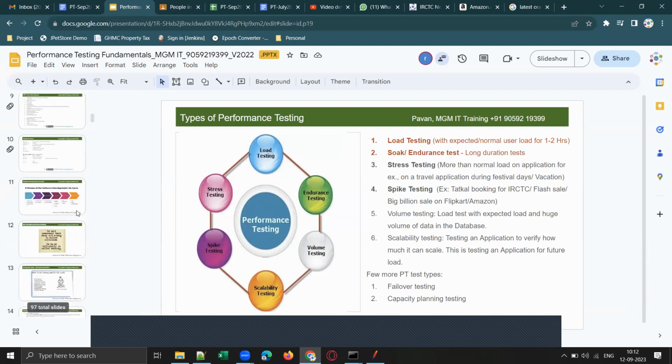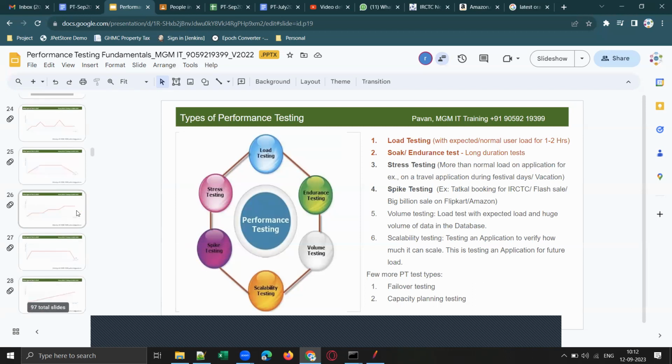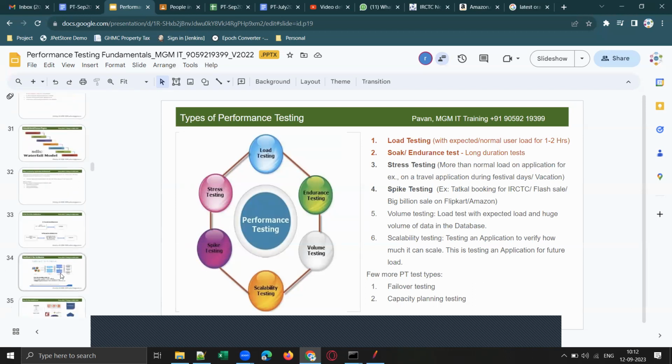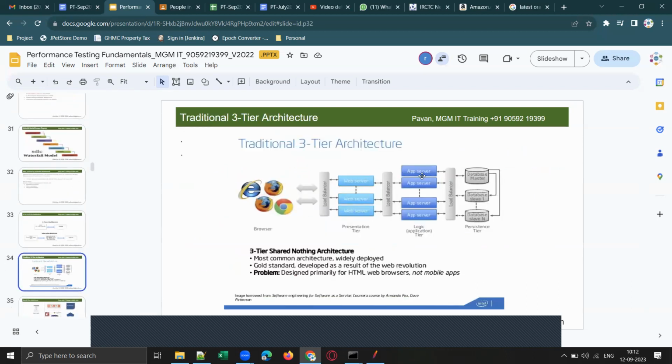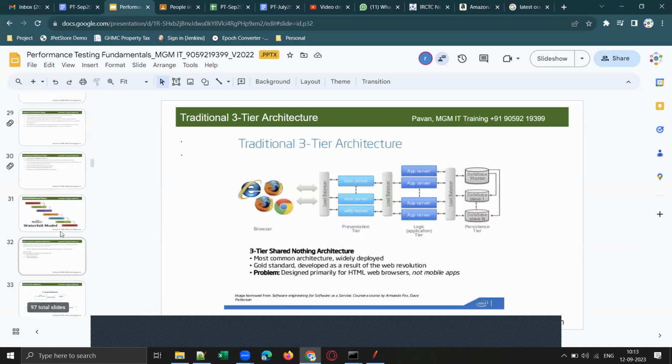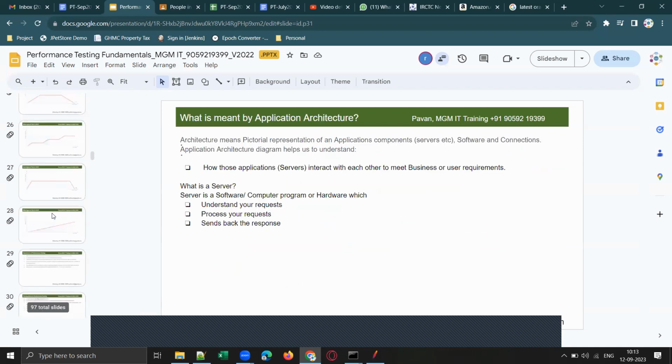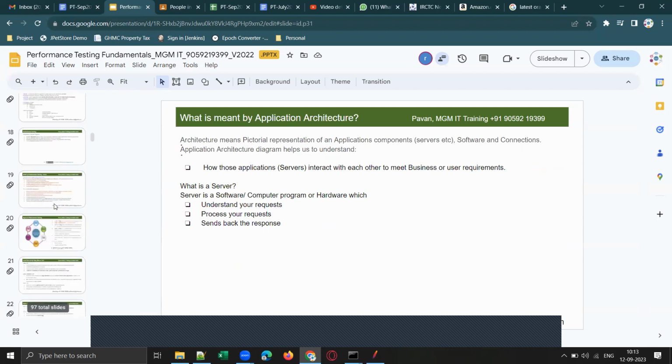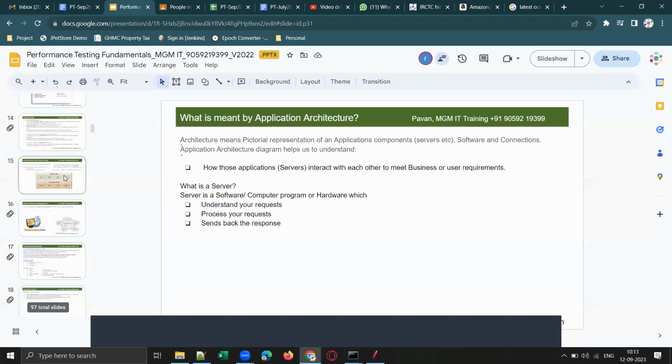But if it has a limited number of users, all the web, app and DB servers may be running on a single machine itself, like an internal application used by the HR team. So a server is hardware or software that will receive your request, process your request, and send the response. We'll discuss that elaborately in the coming sessions.